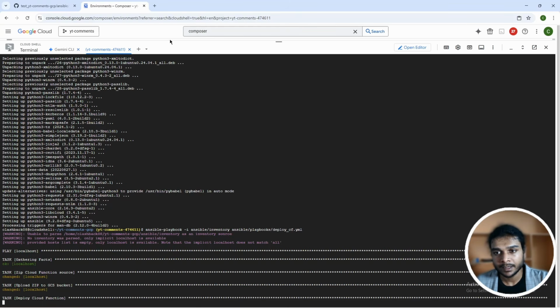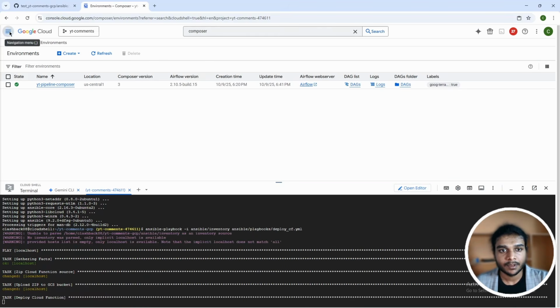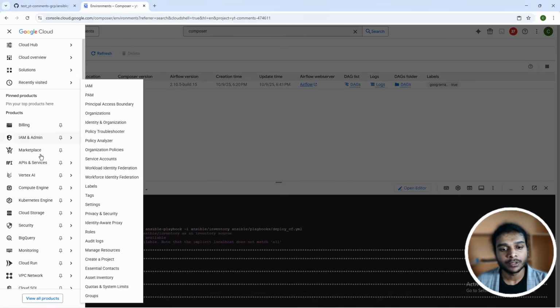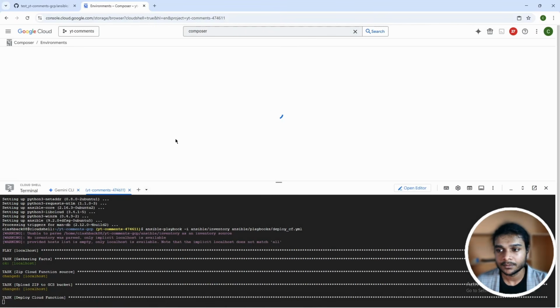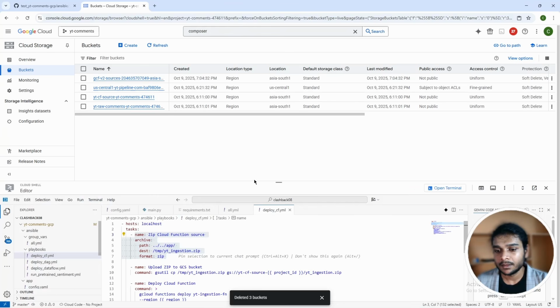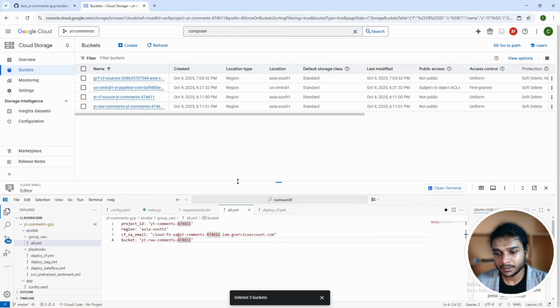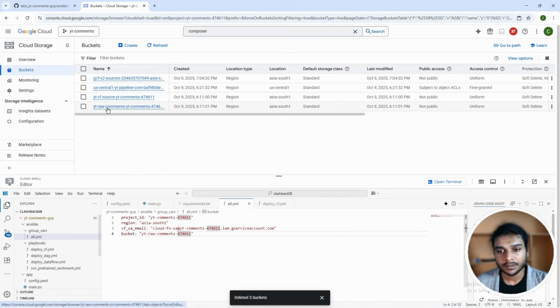but while that is in progress, let's check whether the zip is actually uploaded to the GCS bucket. On the left pane, go to cloud storage, click on buckets, and the bucket that we specified here is YT raw comments. So it is this one.